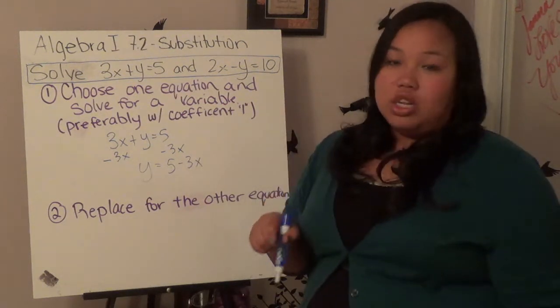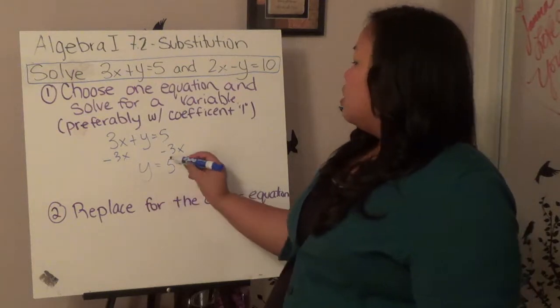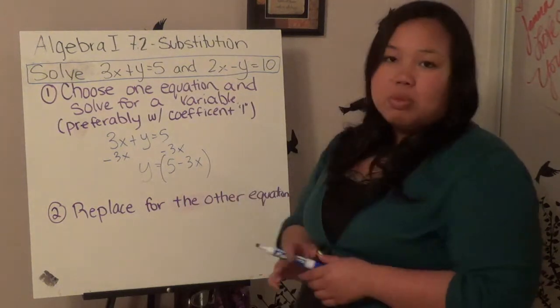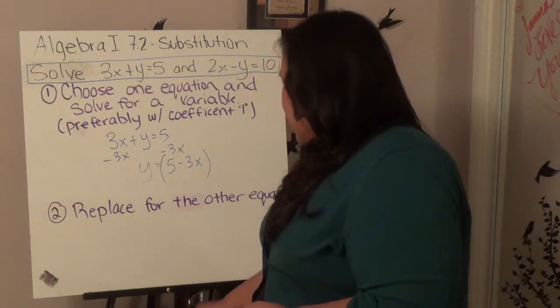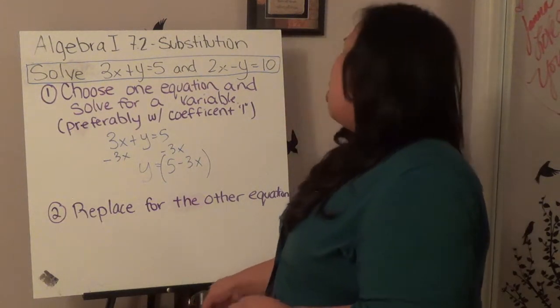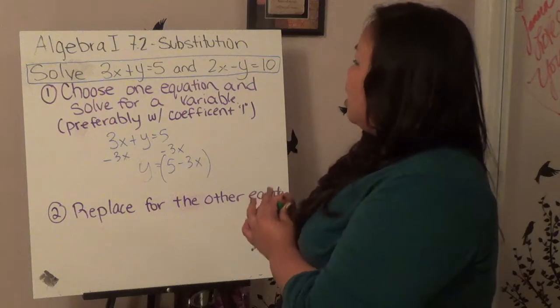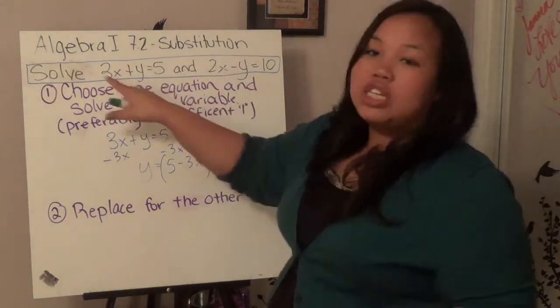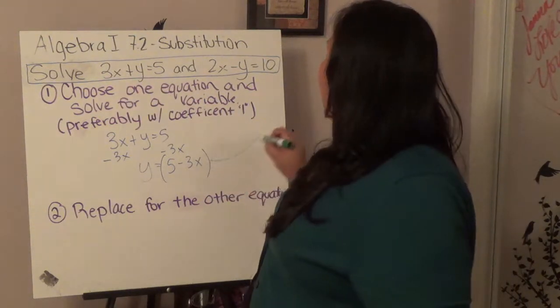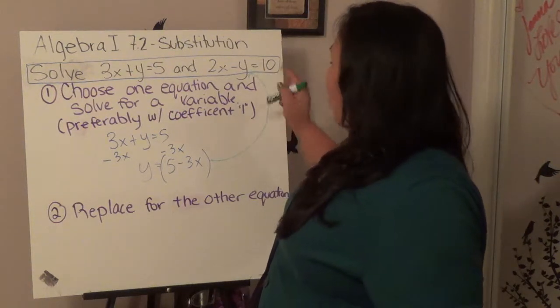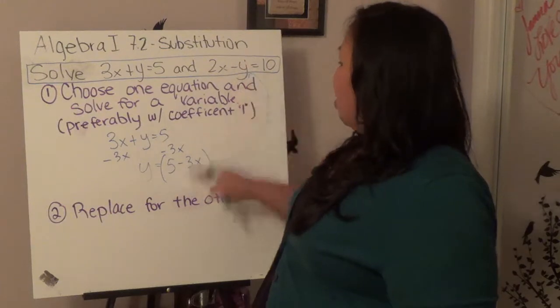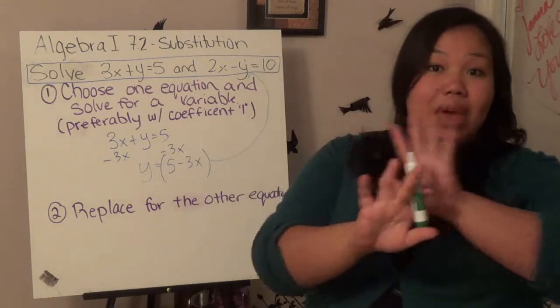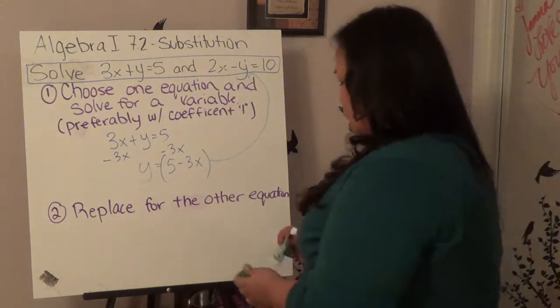So here's what I'm going to do. I'm going to take y equals and put it in a giant bubble. Remember those parentheses? So I'm going to put it in parentheses, and then I'm going to put it in the other equation. So this is the equation I solved, yes? So I'm going to put it into the equation for y. Why y? Well, this equals y, so that means this y and this y are interchangeable. I'm going to keep everything else the same, okay?